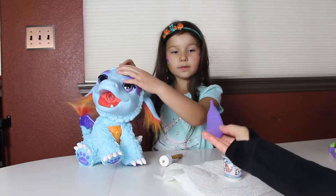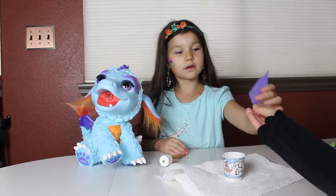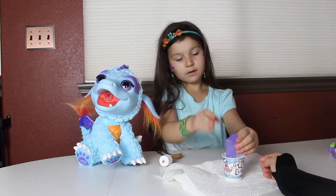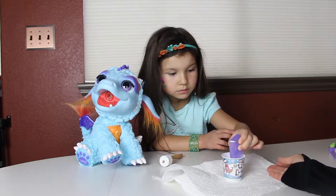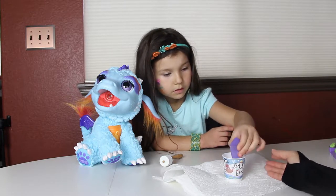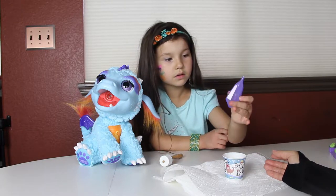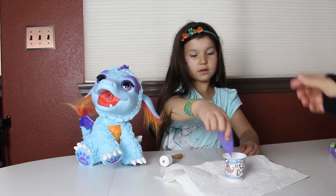there is a fill line. I don't know if you can see it on camera. It's right about there. Do you see that one right there? Yeah. So you want to go ahead and squeeze the water in there and turn it upside down, or turn it right side up to make sure it's filled to the fill line. Okay, no, flip it over. Let's see here, how much water do you have? It's not there yet. Not there yet? Okay, go for it.